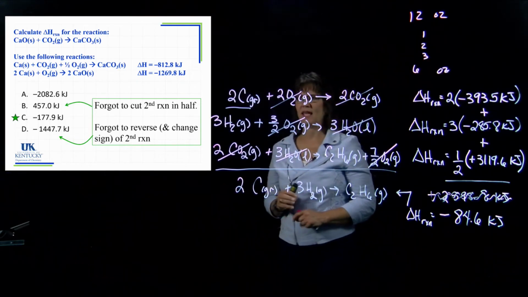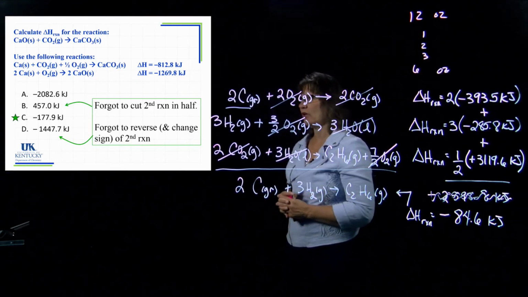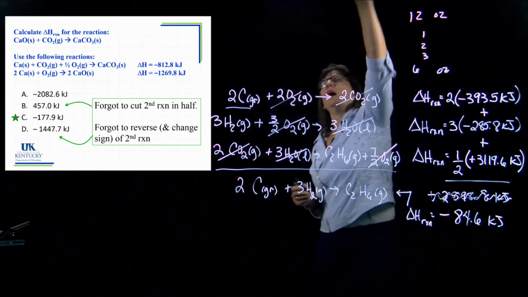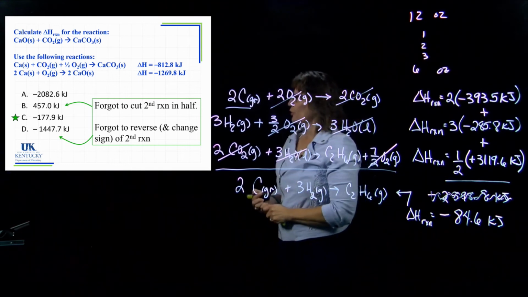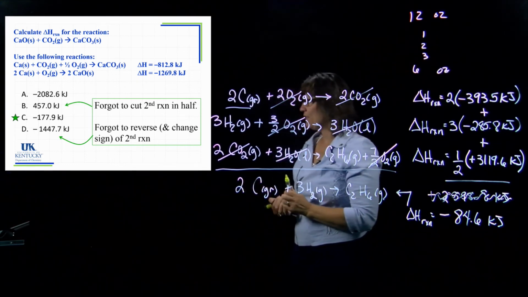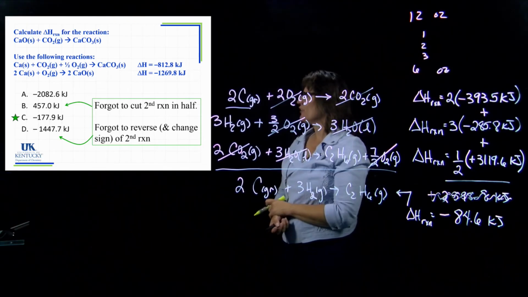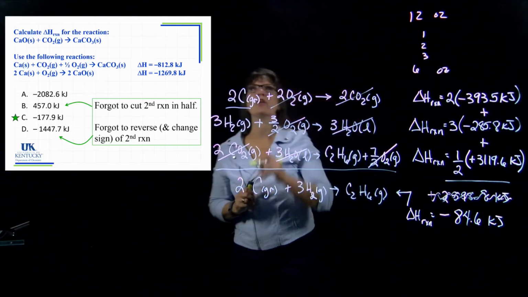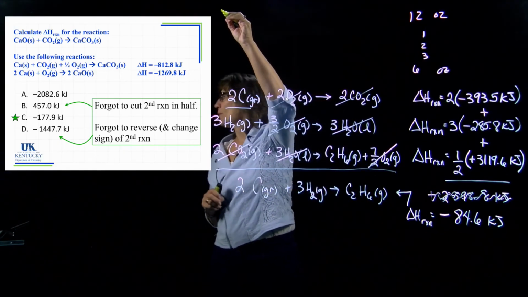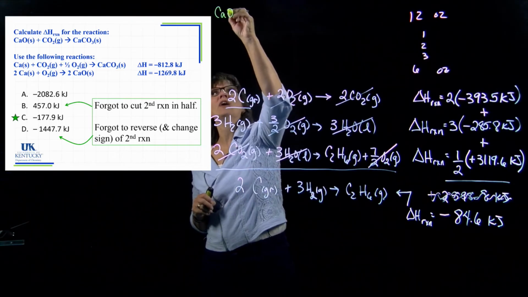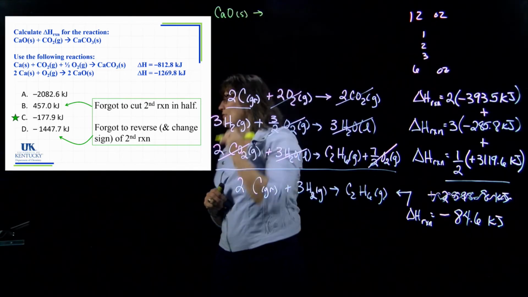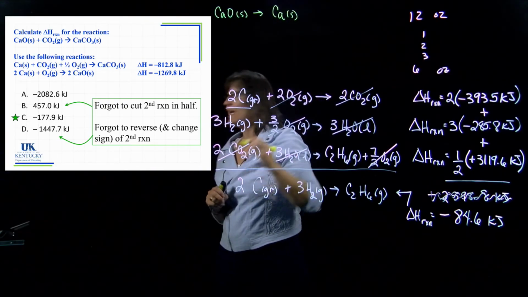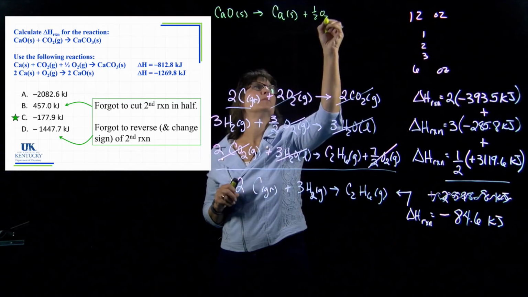If you didn't catch your mistakes, then you might want to linger with me here and we will work it together at the top of this board, and let's choose a different color, okay? So you're still with me because you don't quite have this one down. Let's see, we've got to get calcium oxide on the left-hand side. The second equation has calcium oxide on the right-hand side and too much of it. So I'm going to flip the equation and put the calcium oxide over here, and I'm cutting it in half at the same time. So it's going to have 1 calcium, and it's going to have 1/2 oxygen.